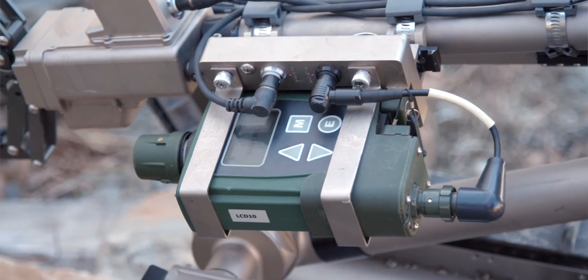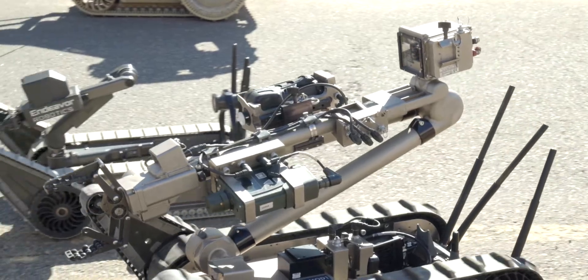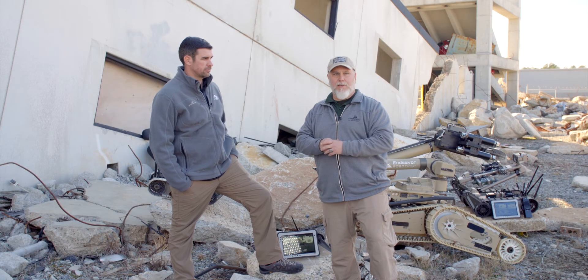We're running three sensors on it right now — we're using a UDR-14. We can run up to five sensors. For this variant it's the LCD 3.3, the multi-ray four gas, and the UDR-14 for surveying. You can also map out the area. If you get a hotspot while you're doing a survey, you can look on a map and it'll give you the exact 10-digit grid coordinates of where it's at through GPS.